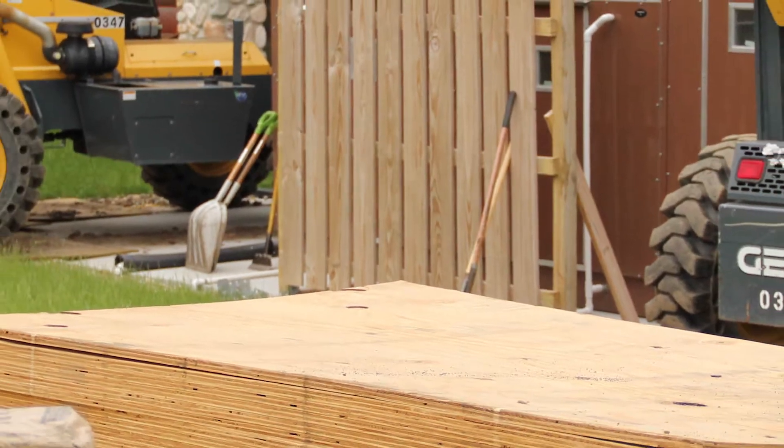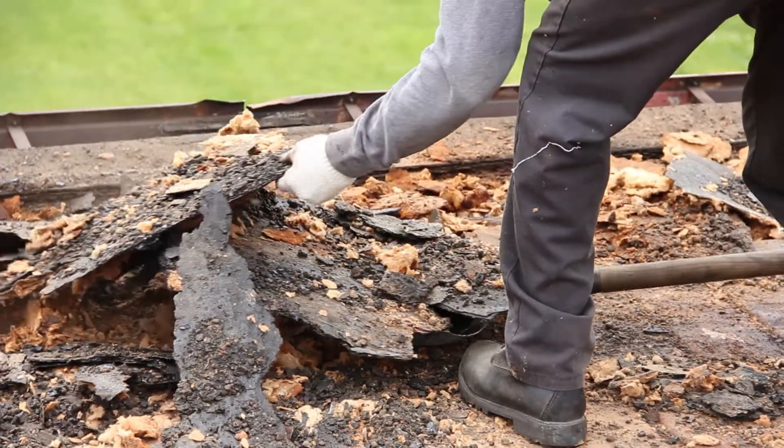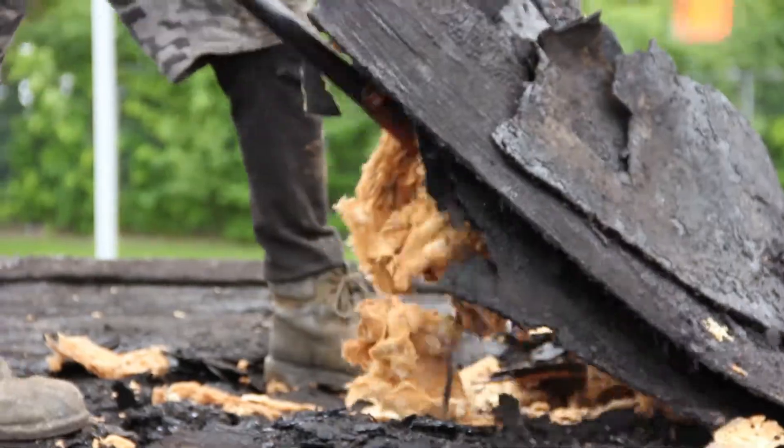On a material warranty, they cover the material only. Sometimes it's just the material itself that has a failure, and they will cover that. A lot of those warranties in the scope of a manufacturer's material warranty — a lot of the labor is not covered. So you've got to really look at your warranty when you receive one and see all the details to know what you're getting covered for, because it's basically material only.